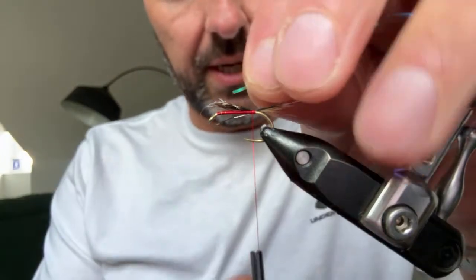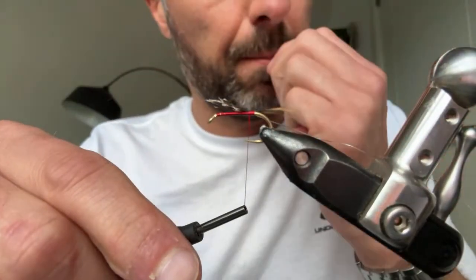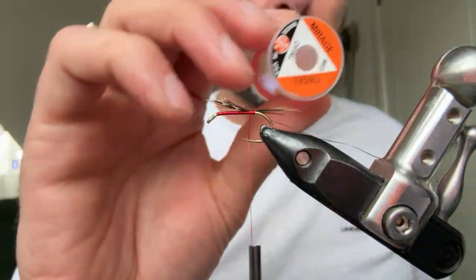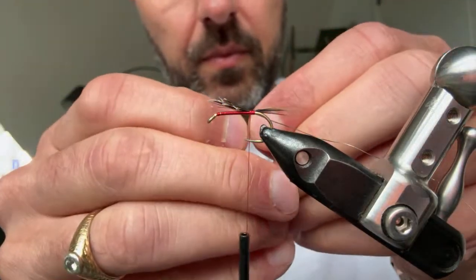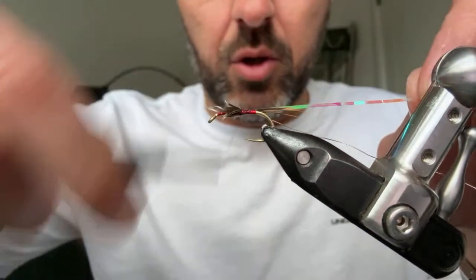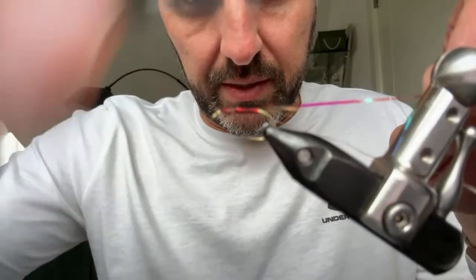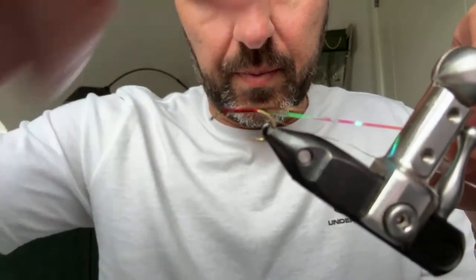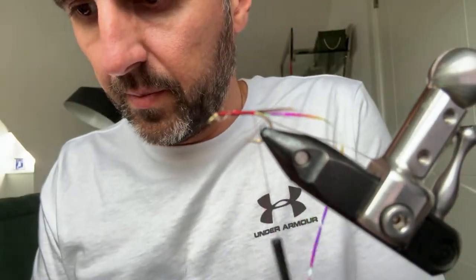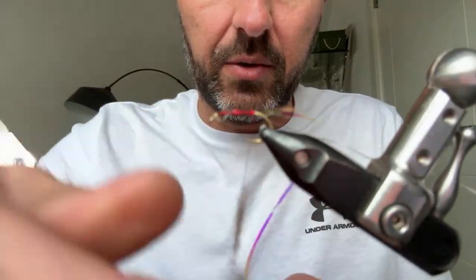So I'm just changing the tinsel on this one. The two variations that I do with this are a gold, and the other one is an opal mirage. So that's just the two combinations that I do. I don't bother tying these in size 12s because the shrimp down at Rutland and Grafham are pretty big. I don't think you really need to go any smaller than a size 10, but they do need to fit in the gauge, so can't go any bigger.